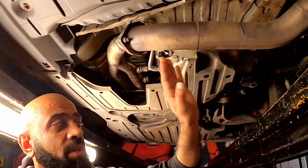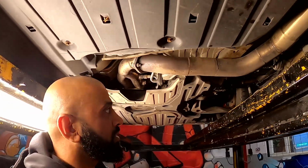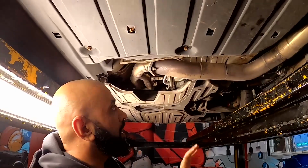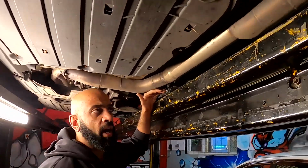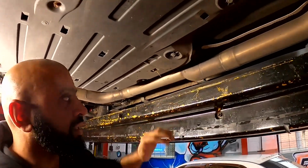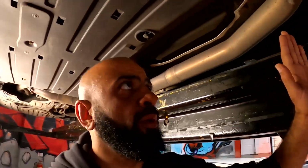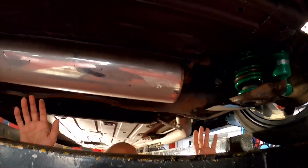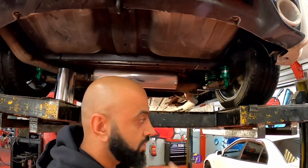Then we're going to go to 3 inch. He wants 3 inch. He's going for a turbo conversion in the near future. So that's something that we'll probably have to redesign for him anyway. So we're going 3 inch, and then we're going to use our oval 3 inch system here, the middle section, to give him as much ground clearance as possible. Most importantly, once we go over the rear axle, as you can see, the FN has got no sort of area to work around and add silencers.